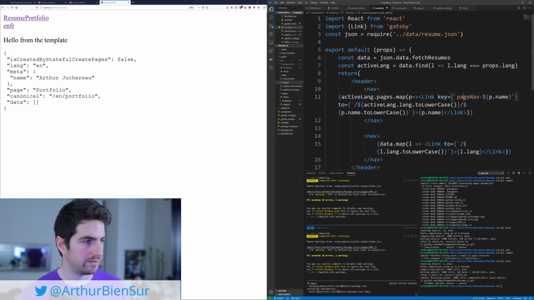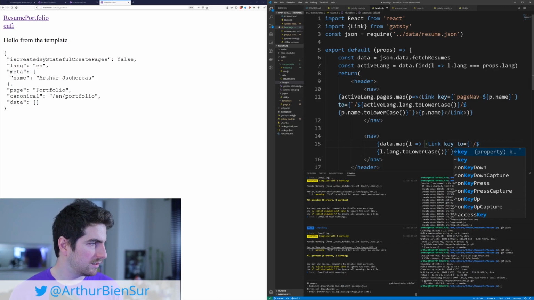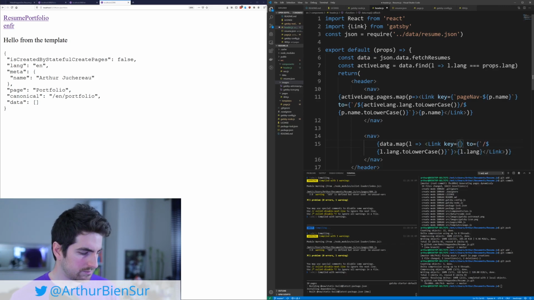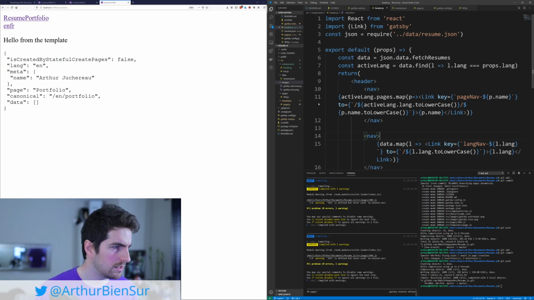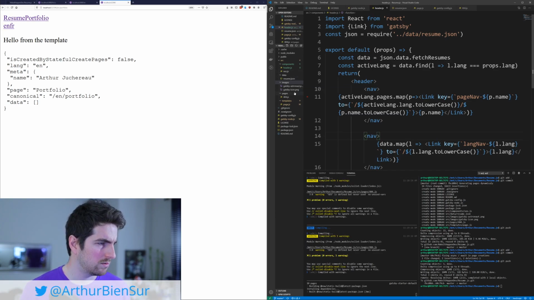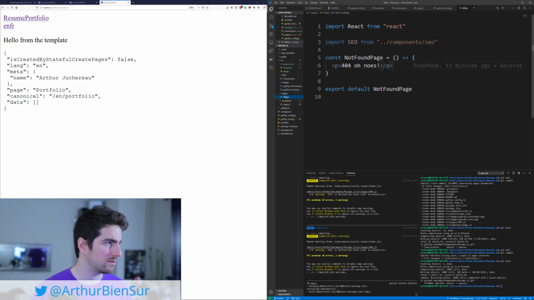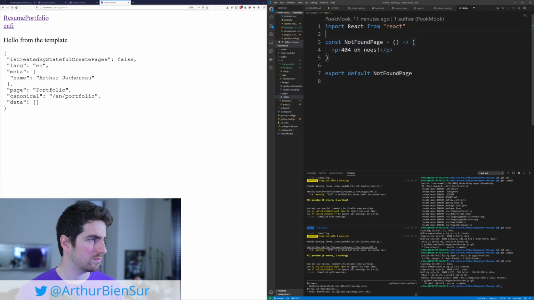We can do checks and stuff, but yeah, it's quite boring, so we'll focus on building something. And here is going to be lang nav to l.lang, and there we go, should be happy. And here we go. Define never used. Let's go removing those warnings.